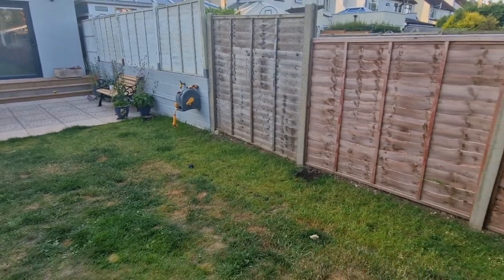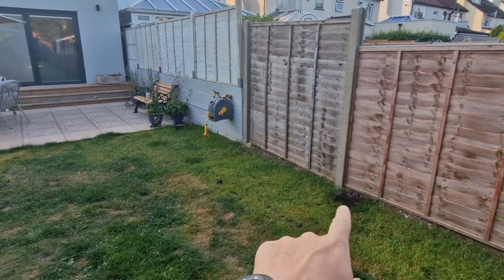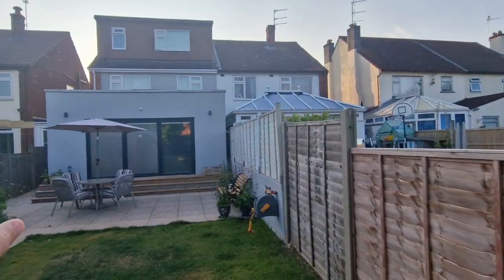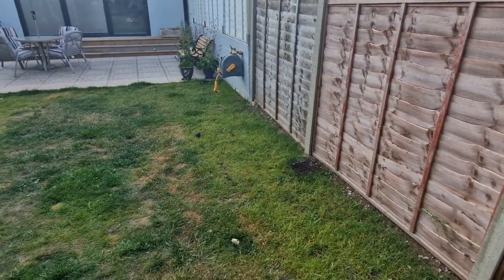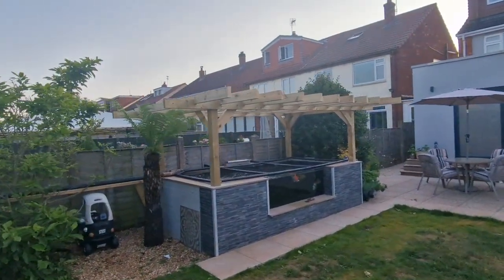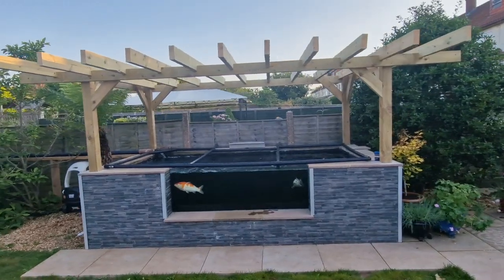So I wasn't happy with the shade sail. Didn't look great. So I kangoed these posts out. I was quite annoyed, but there we are. The strings going from there across were horrible. The shade didn't fit over nicely. Didn't give me the shade in the right place. So, boof! Got the old pergola. Look at that. Well happy with that.